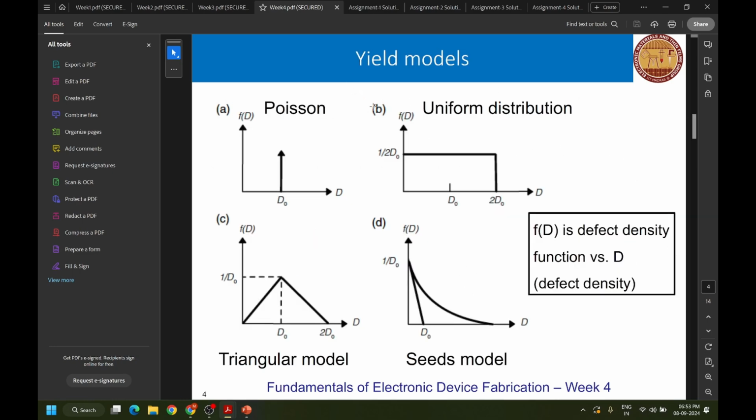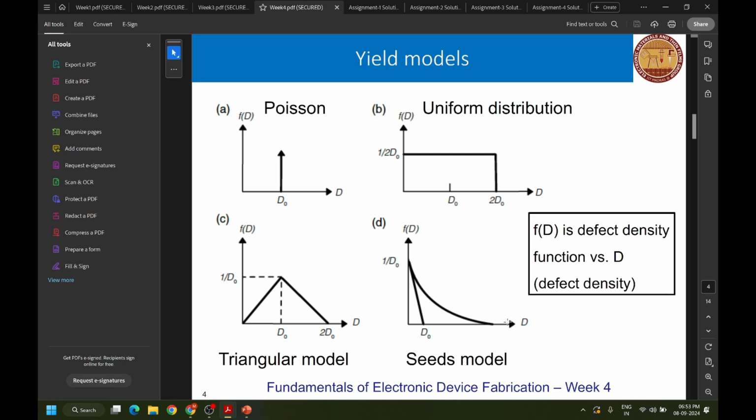So next is yield models. There are four types of models that are used. Poisson model, where the defects are randomly distributed on your wafer. Uniform distribution, where the defects are uniformly distributed over the wafer. Next is your triangular model, where the defects are distributed in a triangular manner.